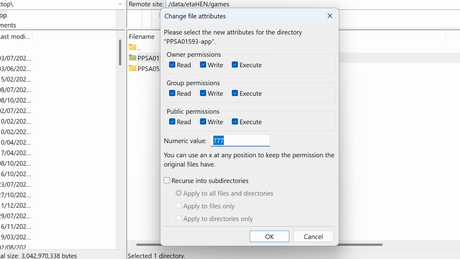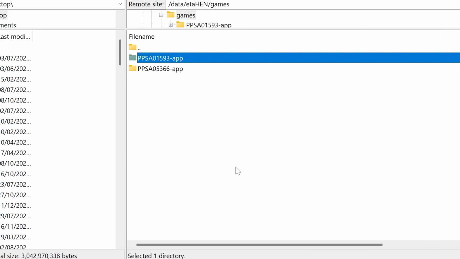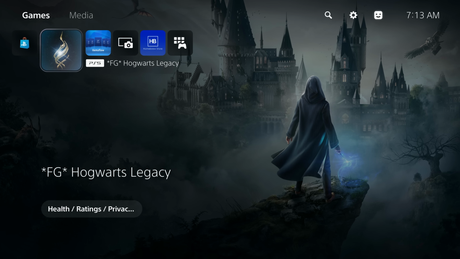So you want to set those permissions via FileZilla with FTP, and then simply tell it to apply that to all subdirectories. So it applies it to all files and all subdirectories, and then click OK, and that will go through and set those permissions on every file for that game, and then try and launch the game from the internal storage and see if you still get a black screen or not.